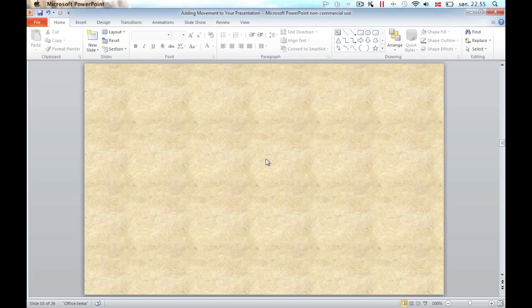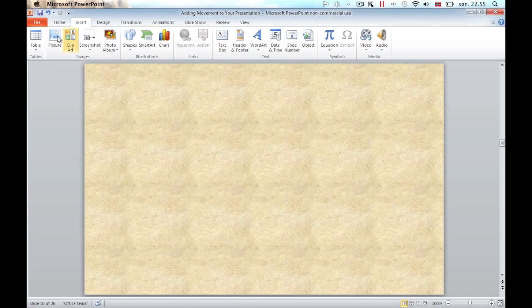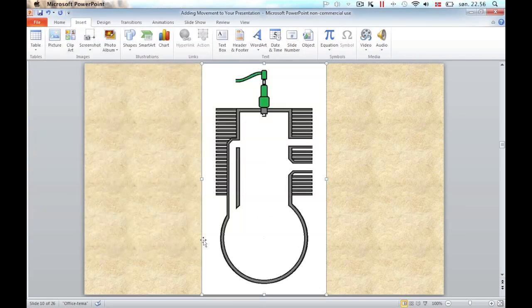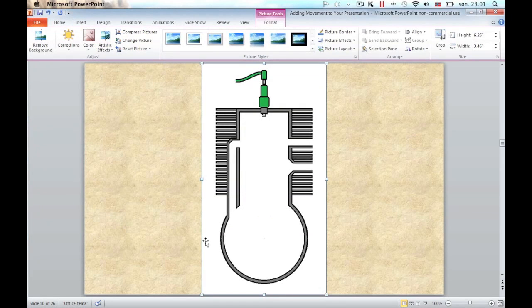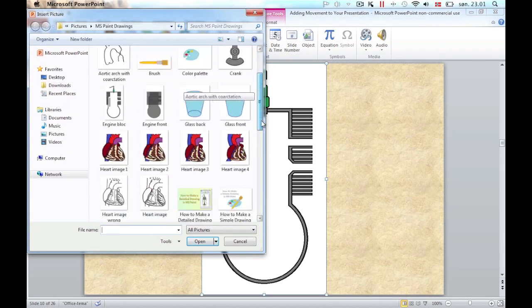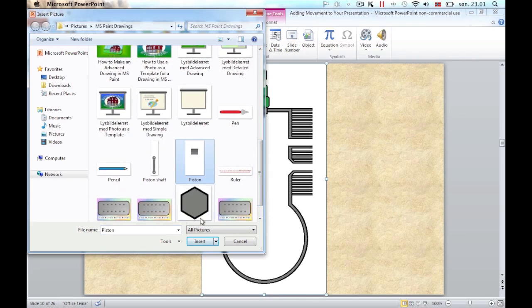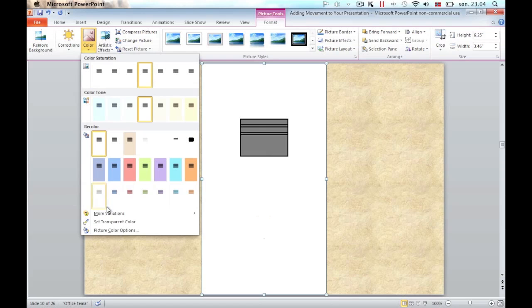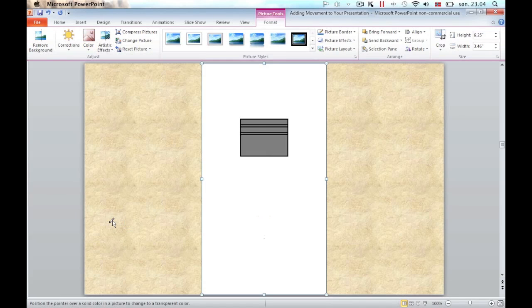Now we'll have a more detailed look at the making of this engine animation. First, the engine block is imported. Next, the piston drawing is also imported. This drawing, however, needs to be made transparent for the animation to work.